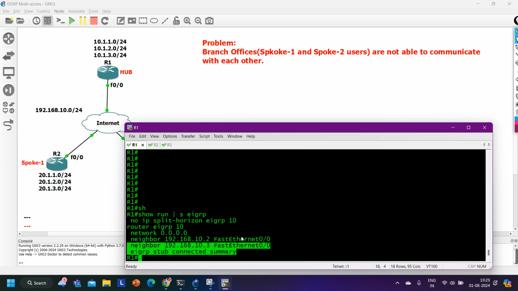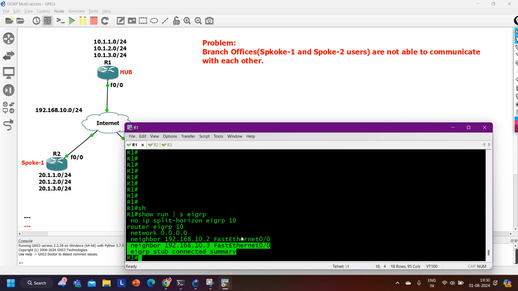In hub and spoke topology, you have to configure all spoke routers as stub for better efficiency, for better performance, to reduce the queries and updates. But by mistake, the engineer has configured stub on router number 1, and this is the issue, because if router 1 is a stub router, it only sends updates about its connected networks, right?